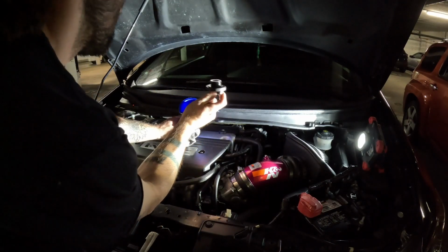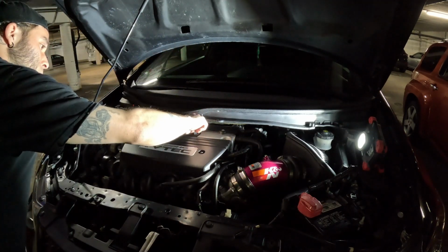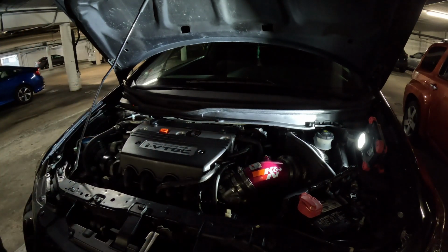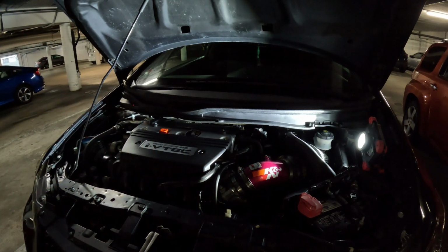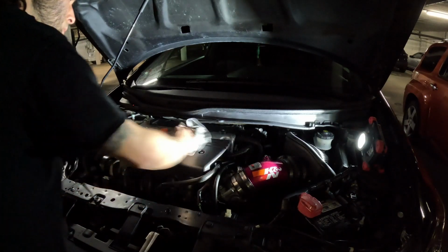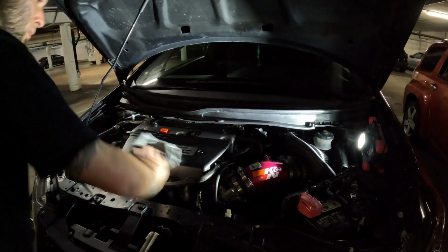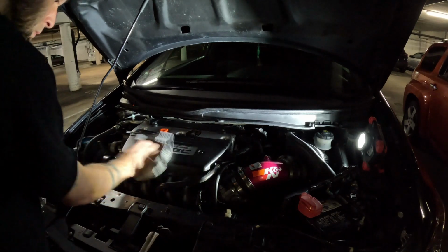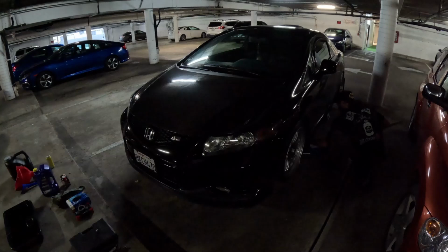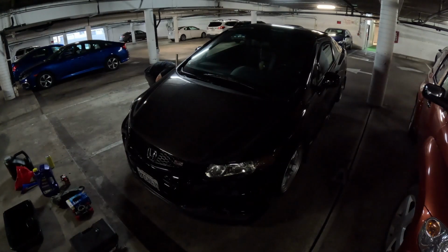And that's it. She's pretty much full of oil. I'm going to take my funnel out. I'm going to make sure it doesn't drip on my engine. And then I'm going to carefully thread in my oil filler cap. And bada boom. Our car is now full of oil. Going to want to give everything a little wipe down. Make sure everything's nice and clean, in case you spilled any oil anywhere. I did a pretty good job not spilling anything, but still, just for kicks, give everything a wipe down.